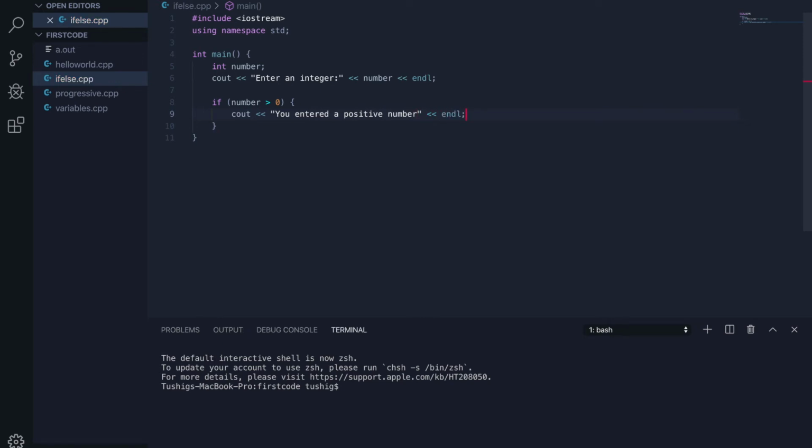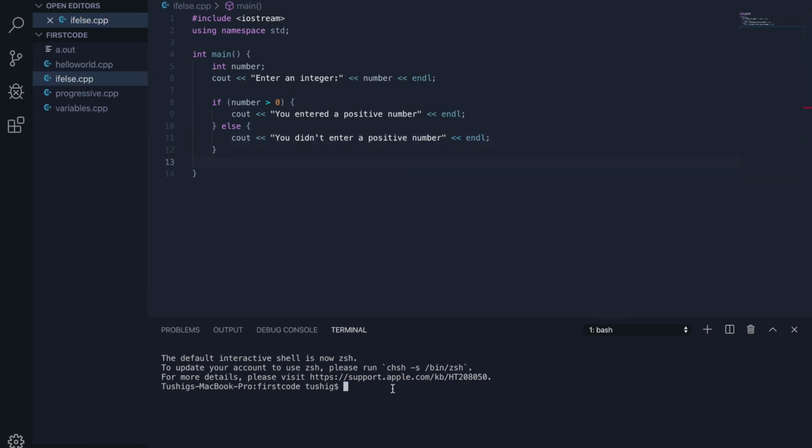But if this is not true, right? What if it's a negative number? So you can say else, cout "You didn't enter a positive number."